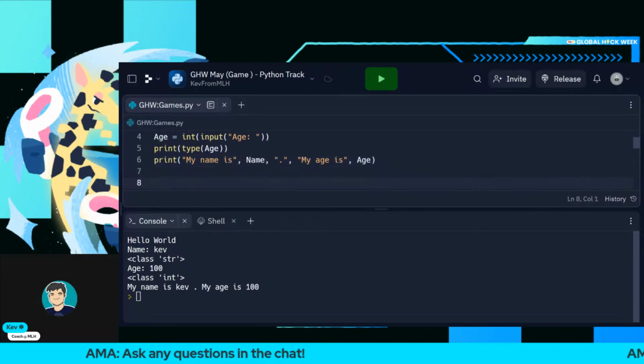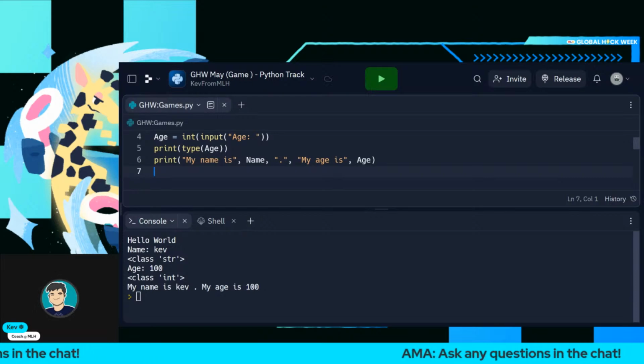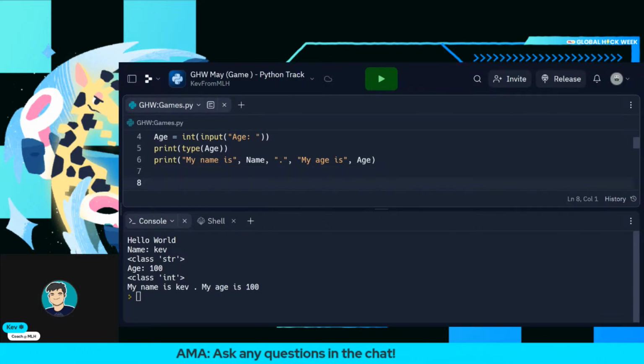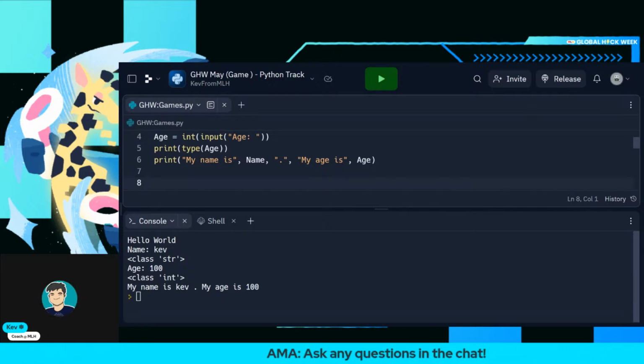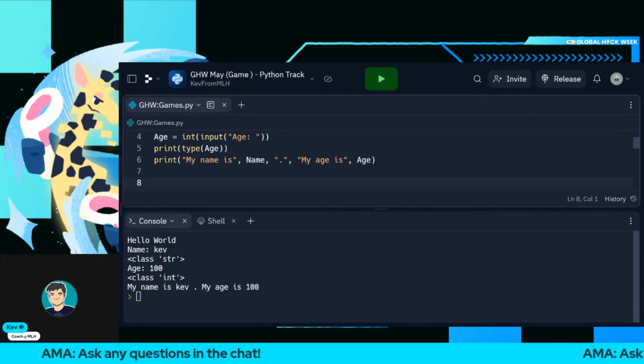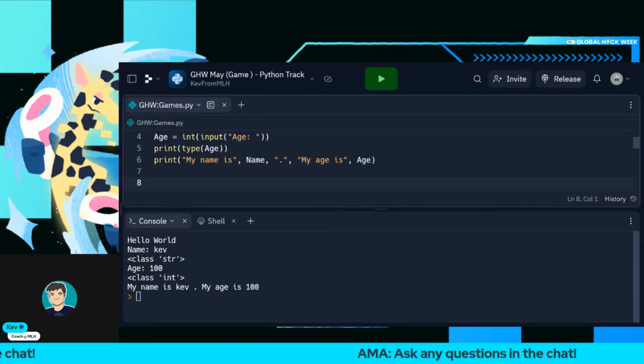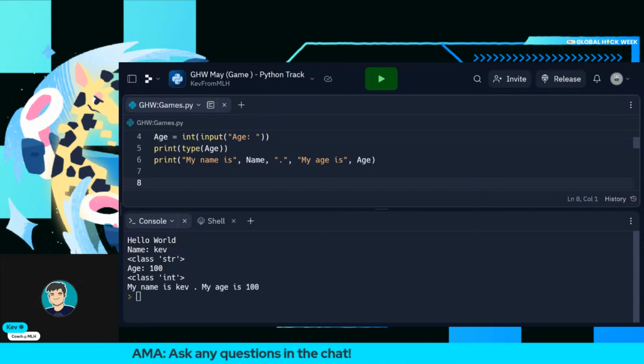Okay, cool. So print my name is name, my age is age. And so now we know how to typecast to get information from the user. We can now look into more complex things to do. I need to quickly remember what else we have slated in. We've been over values, expressions. I made a quick list of things I want to cover. We went over casting, so let's do some basic, simple decisions and logic.